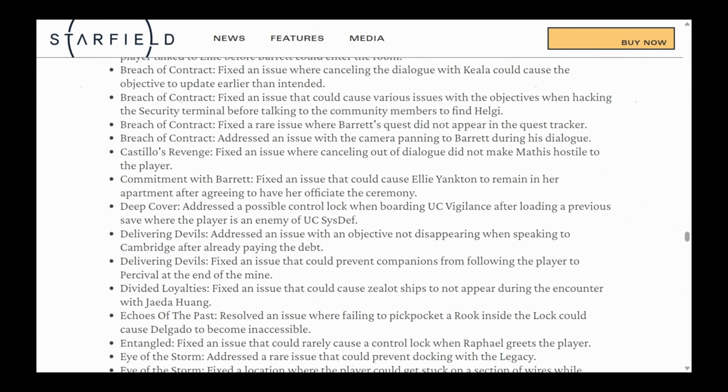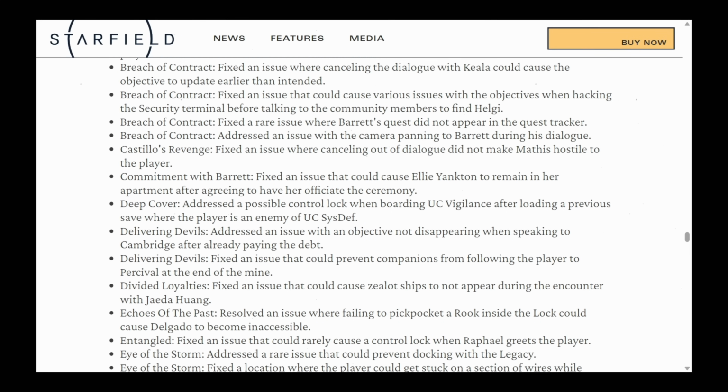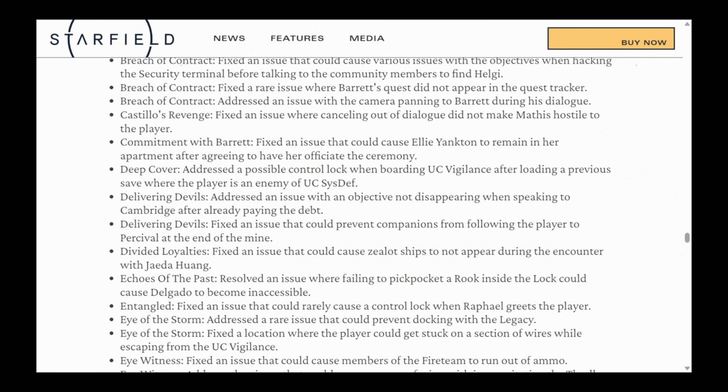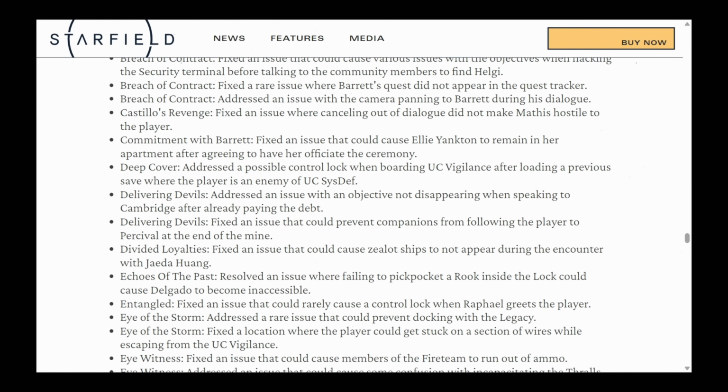Deep Cover addresses a possible control lock when boarding the Vigilance after loading a previous save, where the player is an enemy of the UC SysDef. Delivering Devils addressed an issue with the objective not appearing when speaking to Cambridge after already paying the debt. Fixed an issue that could prevent companions from following the player to Percival at the end of the mine. Divided Loyalties fixed an issue that could cause Zealot ships to not appear during the encounter with Jada Huang.